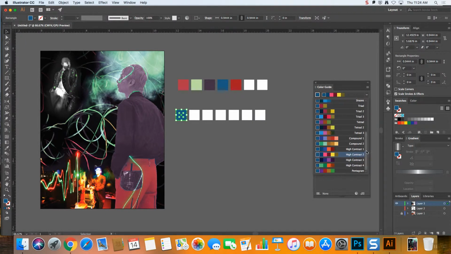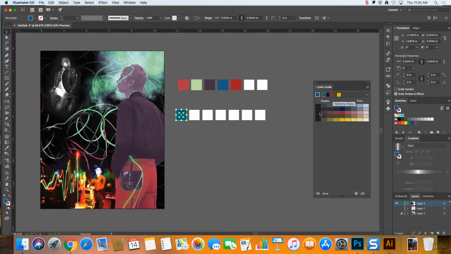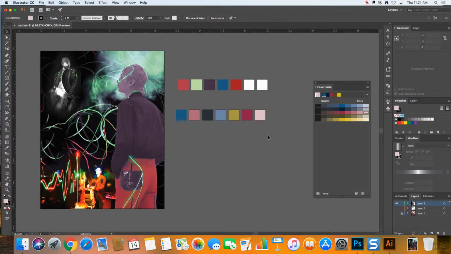From each of these color harmony rules, you can choose shades that add more interest, right? Like this one with all of its super saturated colors isn't super interesting. But if I start picking some of these undersaturated colors mixed in with some of these darker colors, it gets to be a pretty cool colorway. Maybe that nice red. And lights, pink. Oh, that one didn't work. So that's just a really nice way to do it, and it can help you experiment.